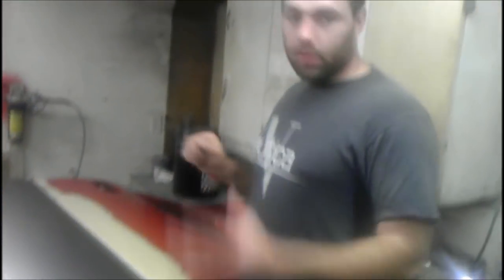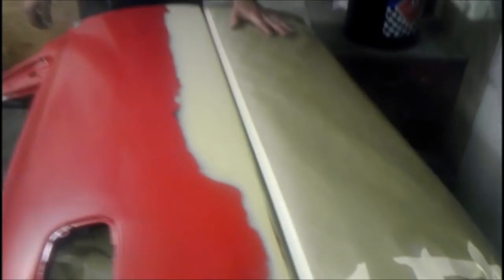As you can see — perfect line. Now we're going to tape off the gray part and expose the red part. Now you can see we exposed the red color and covered the gray. I use electrical tape on the bottom, but you have to be really careful. When I put the tape on the gray side, I leave about 1/16 of an inch — maybe a little less — down so I have a slight overlap. If you go right on the line, you'll have a gap between the red and the gray, so the tape needs to sit just a little bit lower than the gray line, leaving just a tiny sliver of gray exposed so the red will overlap it.